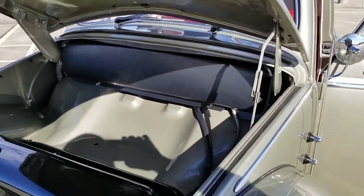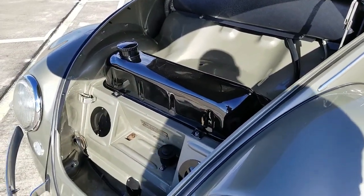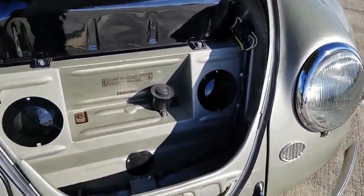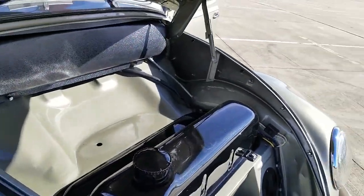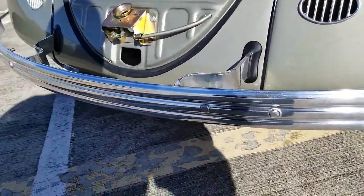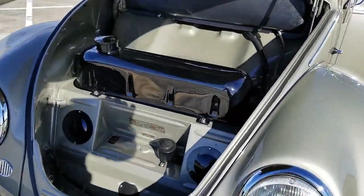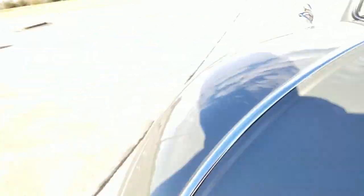I just put this wire cover in not too long ago. I still need to get a spare tire — haven't done that yet. The bumpers are just single blades; I kind of counter-sunk the hardware so it was a little more flush. It's original body and chassis, but not the original engine.